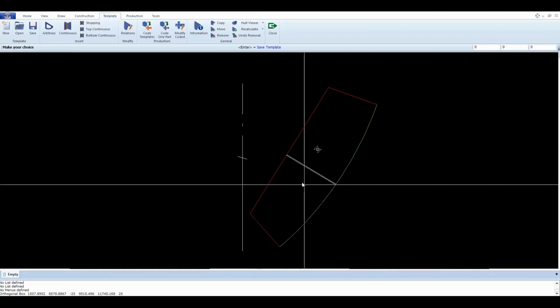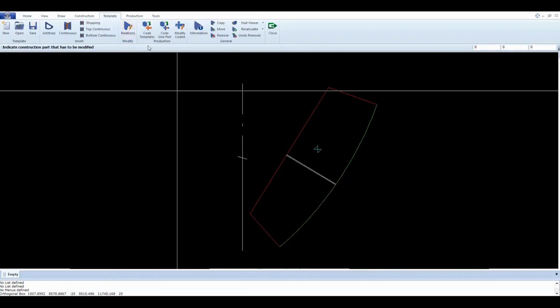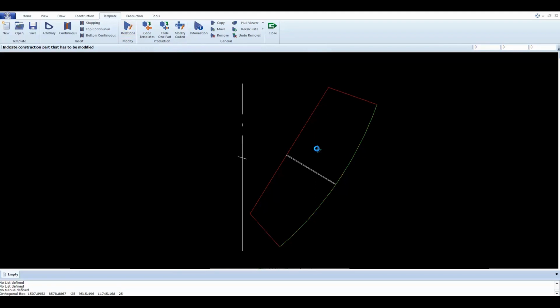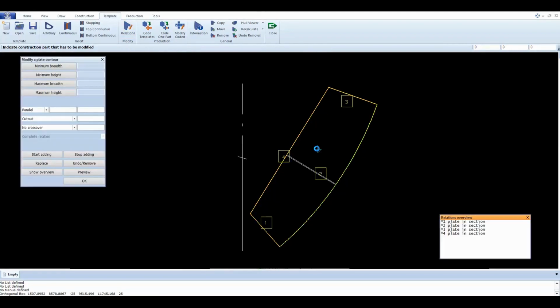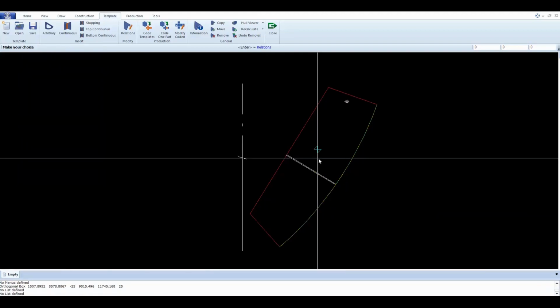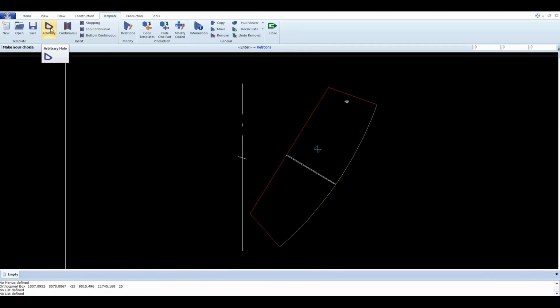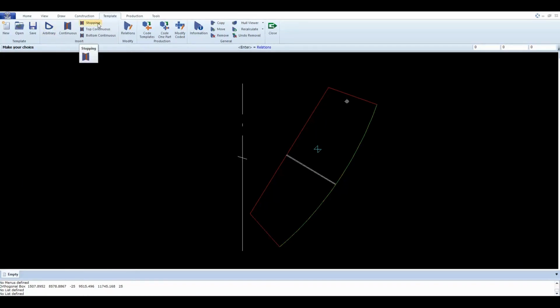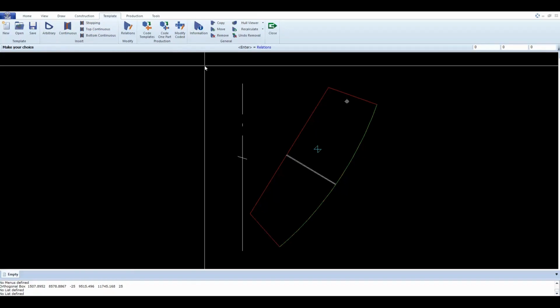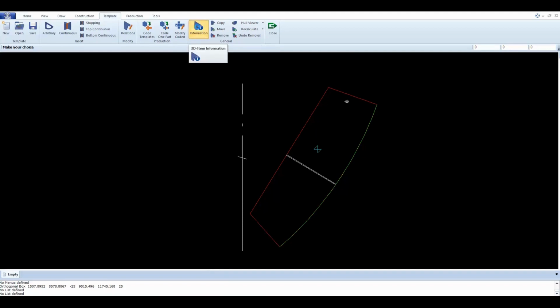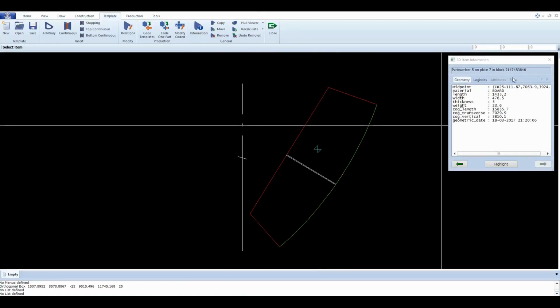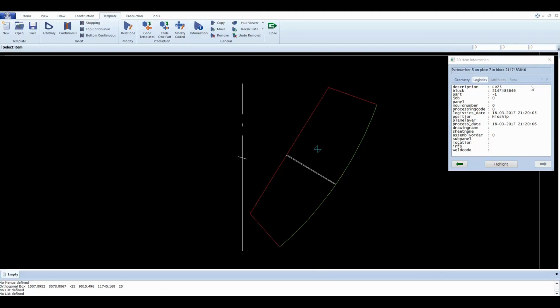Having the template here, you can modify its relations. If you start the modify relations function and you choose the template, then the modify relation function pops up. I do not want to modify the relations now, but you can do it if you need to. You can also insert arbitrary holes. You can, of course, also use the other functions. You can code the templates, which we will do in an instance. You can again use the regular item information function.